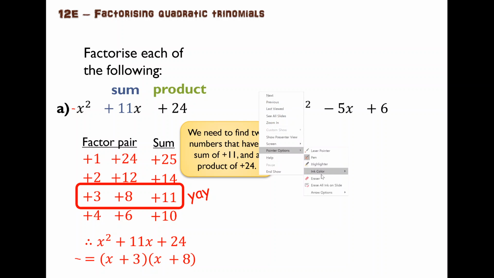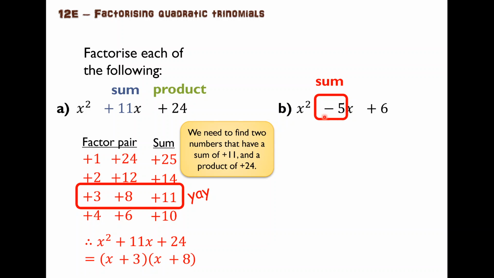Okay. Whew. All right. Ready for another one? I think we are. Let's try one with negatives, just to really throw a curveball. Remember this number here, it's the coefficient of x, the number in front of x. That is going to be our sum, and it includes the sign. Notice that it includes that minus sign. In here, it was positive 11. Here, the sum needs to be minus 5.